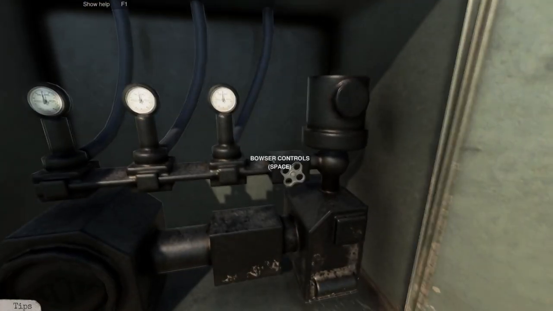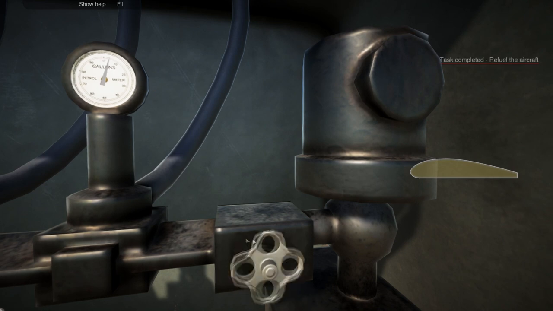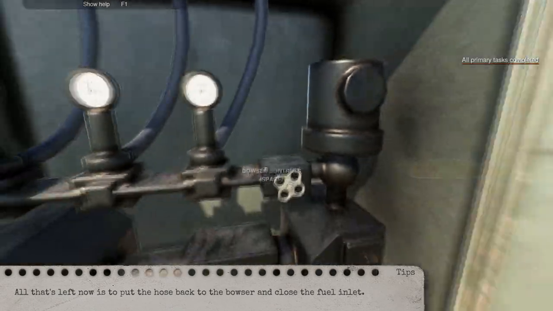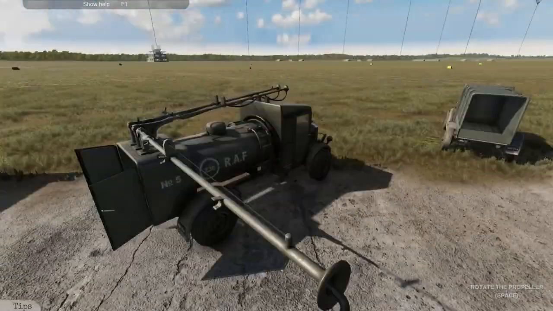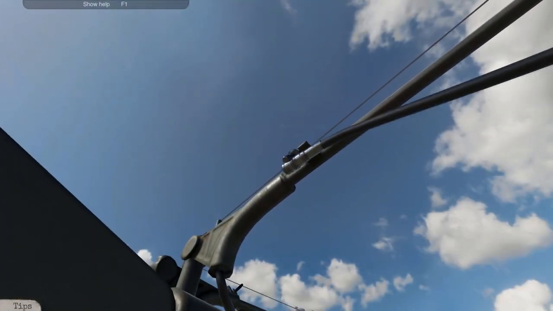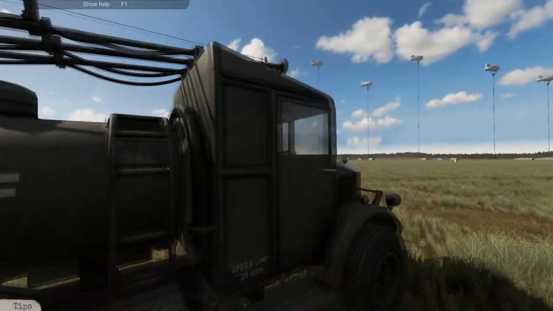Alright, over here is the fuel cock. The Bowser controls. Press space. I'm going to come over here, and in this case, I'm holding down the left button and rotating it left and right. There wasn't much fuel cock. Right click to back up. Ladder. And the invisible guy drives off.